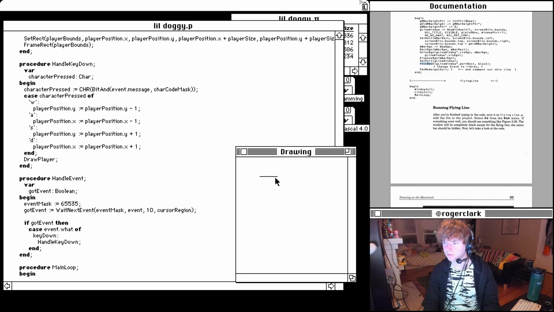I think soon we could replace this rectangle with the titular Lil Doggy, as decided by Gates in the chat earlier. Let's get a nice little game here.